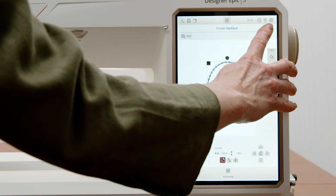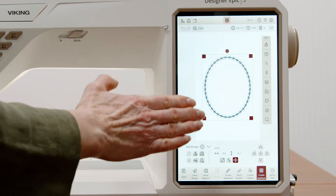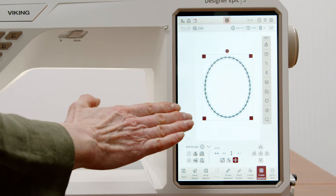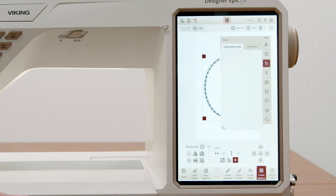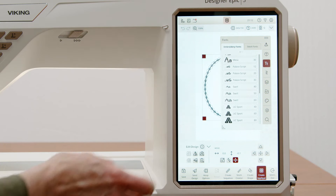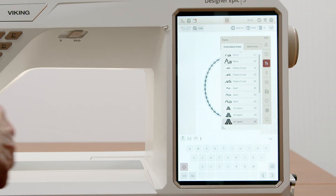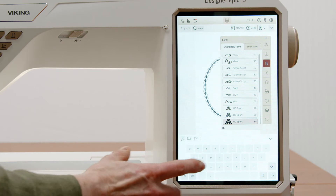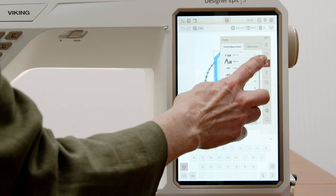Once I have this, I'm just going to put a little check mark, and that brings it into my embroidery screen. Now I have my appliqué in my sewing screen, and we're going to put in our initial. I'm going to choose our fonts — there are a lot of beautiful embroidery fonts to choose from. I want a very large font, UC (uppercase), in a size 80, which is almost three inches. I'm going to choose the letter G, the first letter of my last name, and close that out.